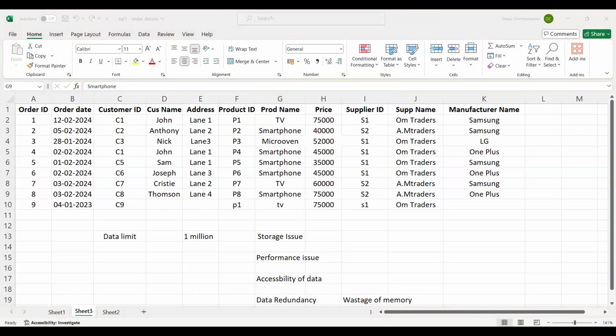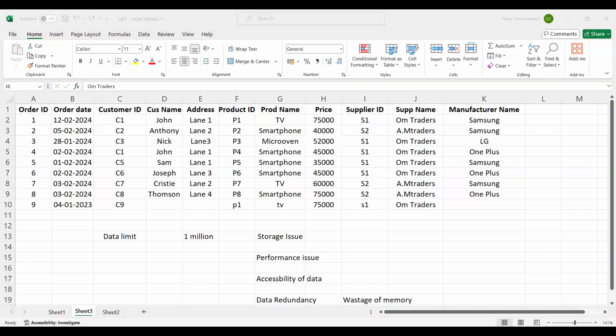The same goes with the manufacturer column and the supplier column. I wrote Samsung many times. I wrote Home Traders many times. I'm repeating the data again and again. It leads to wastage of memory. When we keep on writing the same data again and again, memory will be wasted.